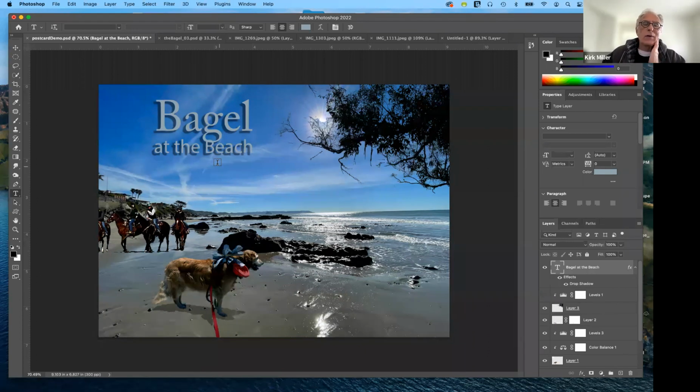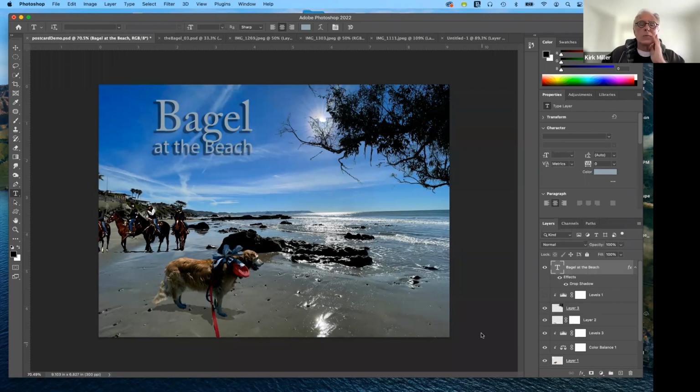Notice that I wanted to emphasize the word Bagel, so I just increased the size of her type and made at the beach smaller so that it worked. And it's okay if some of the type overlaps, it's not a big deal. If it enhances the design, then we're set to go.